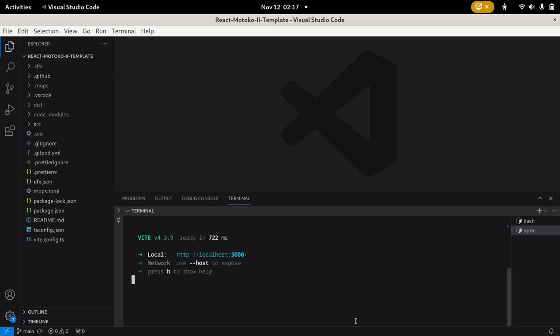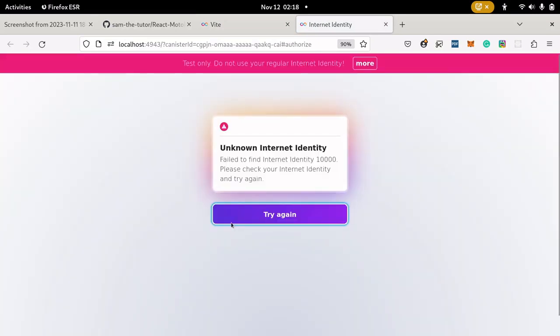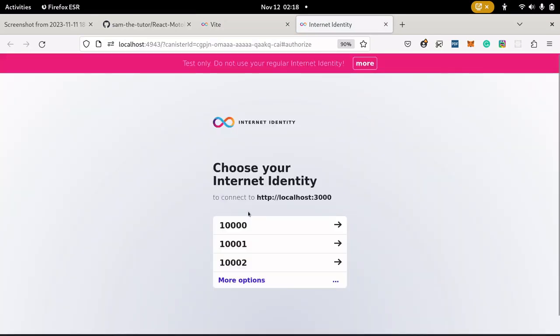And yeah, so here is the link for our project, and let's open it in a browser to see what we have for the project. And as you can see, it presents a button to allow the user to log in using their identity. And I will click on that button and click on 10,000. As you can see, I've not created the anchor for this project since it is the first time I'm trying to log in.